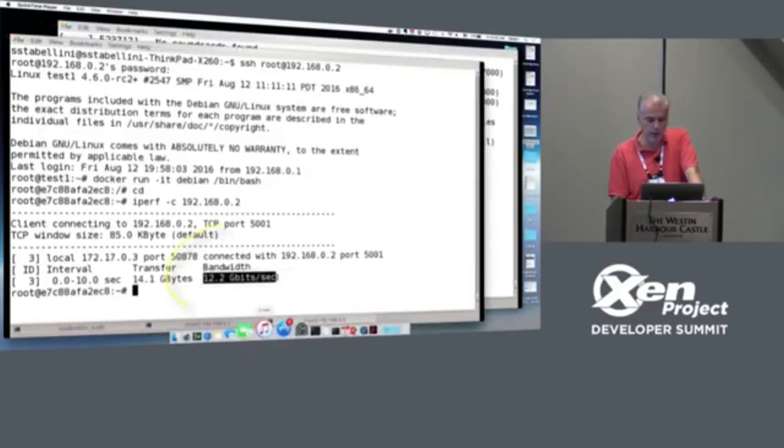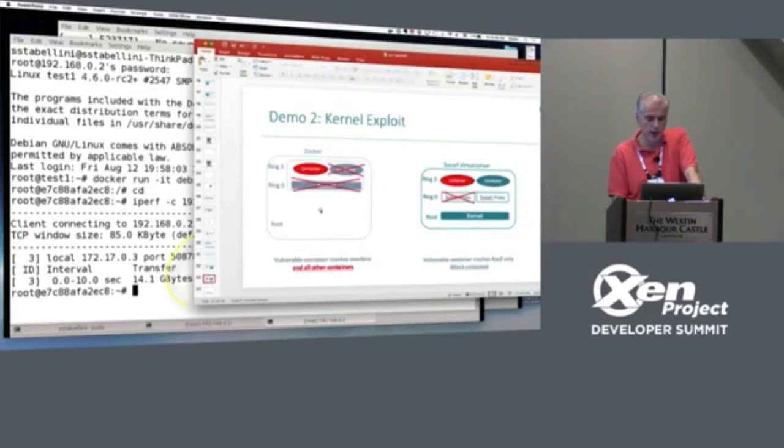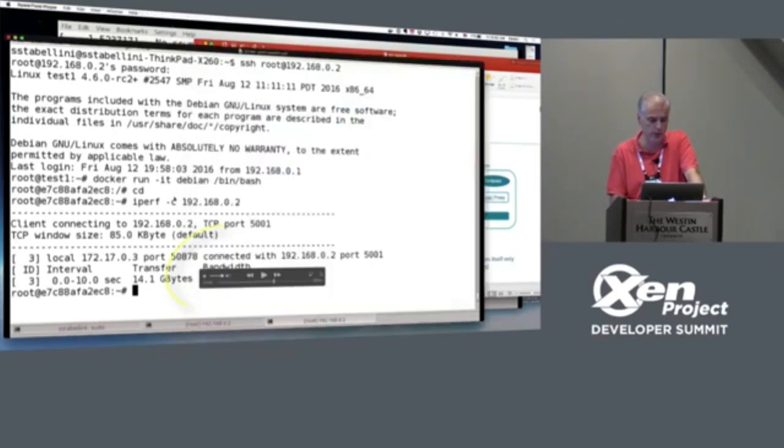Now, the second demo that I'm going to show is that we used an old exploit in order to go from a container and download the exploit and actually run it against the kernel. And by doing that, the exploit results in a denial of service attack. Essentially, it crashes the underlying kernel. And then we obviously repeat the same thing here, and the exploit works because we use the exact same kernel. But obviously, what the exploit crashes is the Syscall proxy. It doesn't crash the underlying kernel together with all the other containers there.